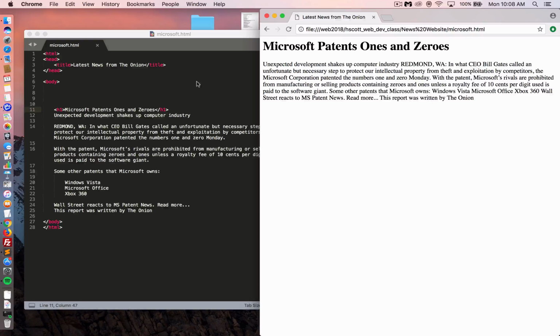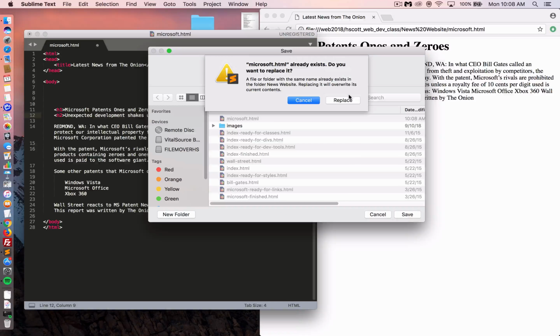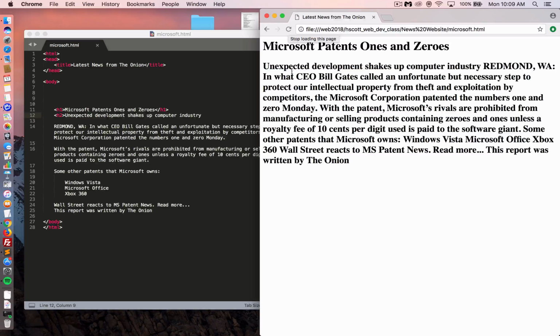So under that, let's put an H2 on the second line of text. So put an H2 in here at the beginning of that line. Remember to close it at the end. Actually, I'm not going to close it. I'm going to purposely show you an error to show you what happens when you don't close your tags. If you don't close H2, it should make the rest of the text content on this page into an H2 size. So let me save as. Save that same page name. Place it, we'll refresh and look at it in the browser. You see how it's a little bit smaller and all of this text is an H2? We don't want that. We want that to stop where it says industry.